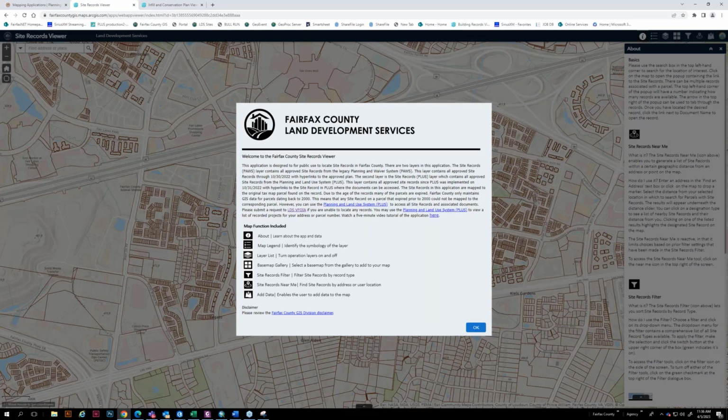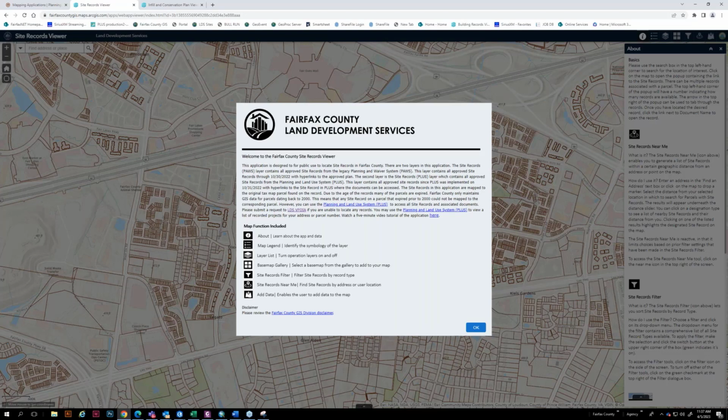In the past, this was using data from the Planning and Waiver System, PAWS, and would provide the hyperlink and you would go and download the plan. We are still in the process of transitioning this fully into just using Plus data, and I'll show you why here in a second. Currently there are 2 GIS layers in here. One contains the records that were approved in PAWS, so this is everything up till October 31st of last year. And then there's a second layer that's the records that have been approved in Plus, which is everything going forward from implementation of Plus in last October.